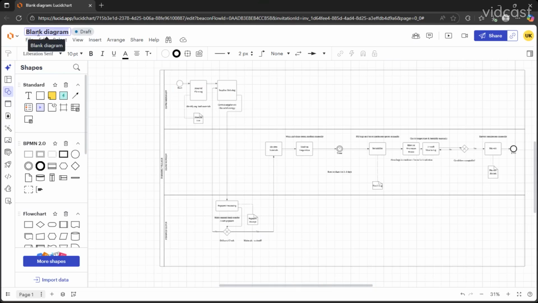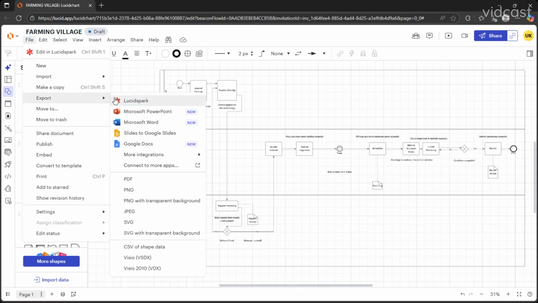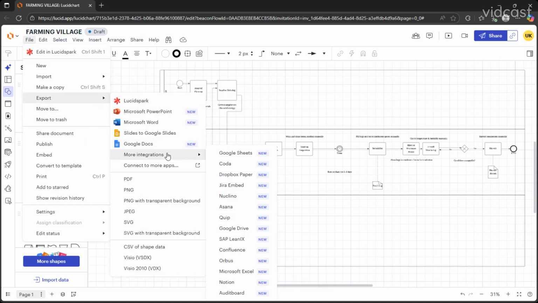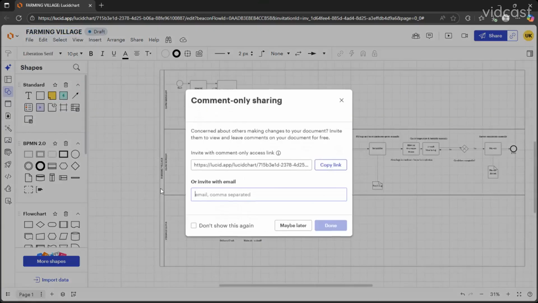This farming village, there you go. And we save, export this as a PDF, PNG, right? Read this link. This done.